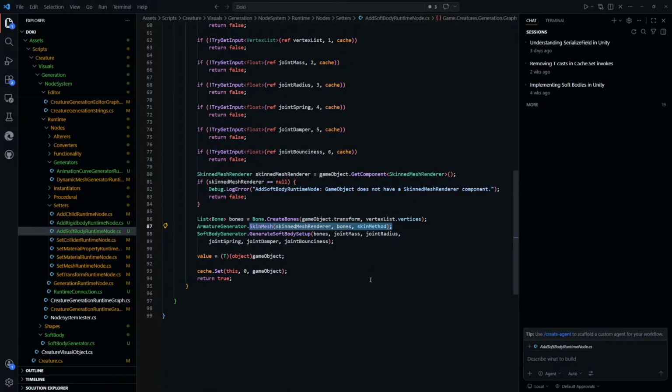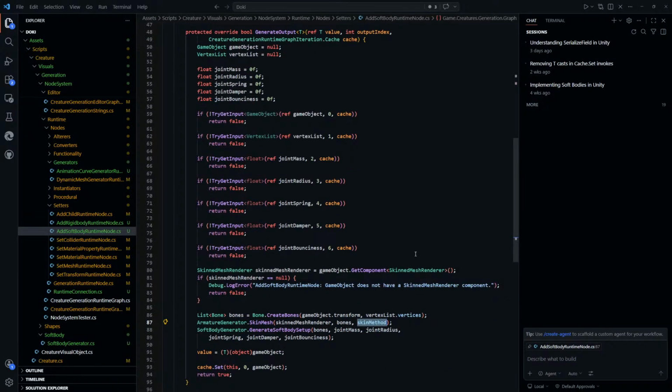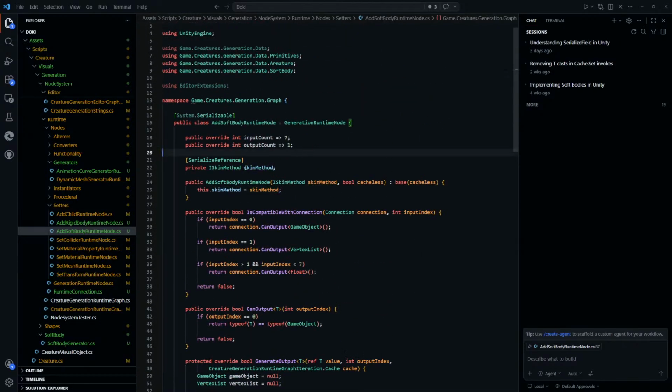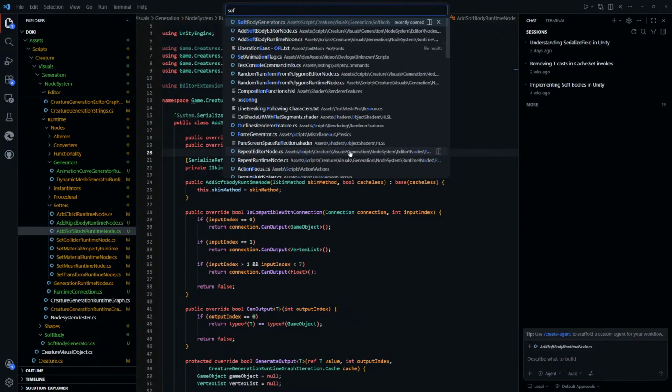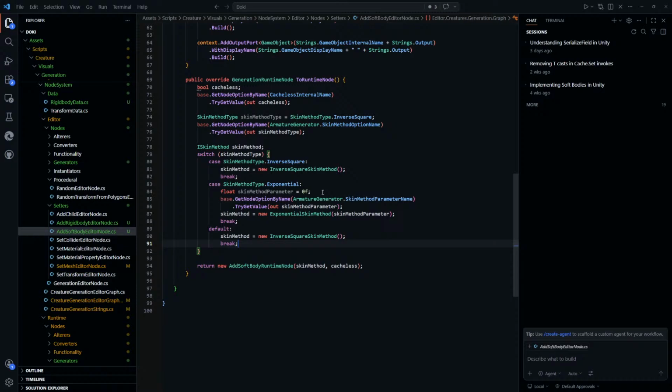When we do the skin method here, we have it in the soft body editor node. Yes, this skin method parameter here is 0.0.